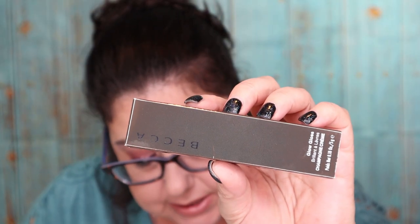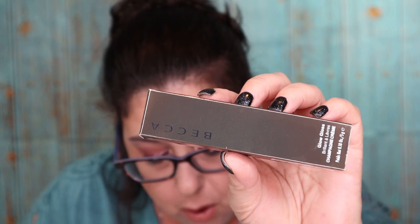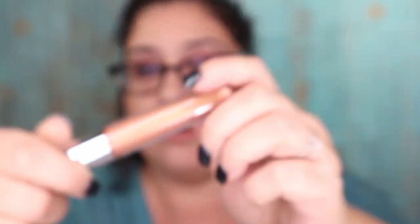Next is this Becca Glow Gloss — illumining your lips with luxe conditioning lip color that combines the shine of a gloss and the nourishing benefits of a balm. 3D light-reflecting pigments make lips look fuller and smoother. Formulated with vitamin E, shea, and murumuru butters for soft lips. MSRP is $22 and I got the color Champagne Cream. Oh my gosh, that is gorgeous — it's got a peppermint smell to it. I love some really good lip glosses; I've been using one from Jeffree Star I got in a mystery box, so now I've got two to play with.